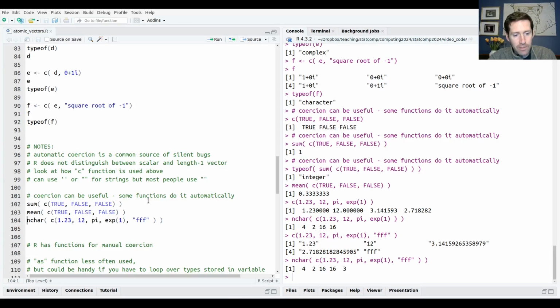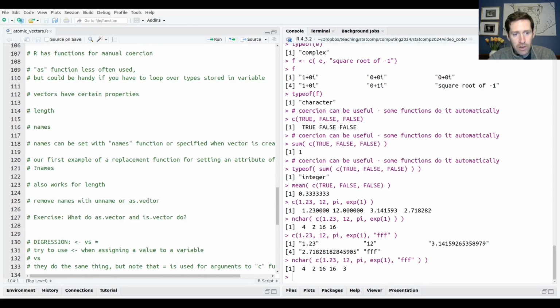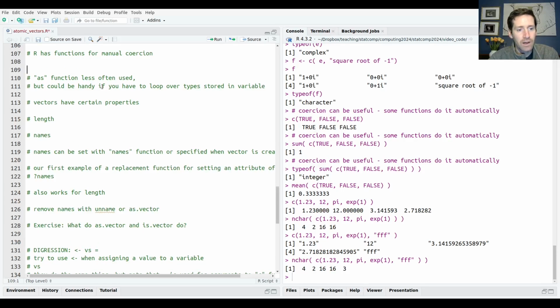So that's automatic coercion. In R, you can also do manual coercion, which means that you as the programmer are explicitly doing the coercion yourself. This is often safer to do as a programmer. You don't want to generally rely on automatic coercion, but of course you get shorter code if you allow R to do it. So use automatic coercion with care. If you want to be really careful, use manual coercion, as we'll see here.